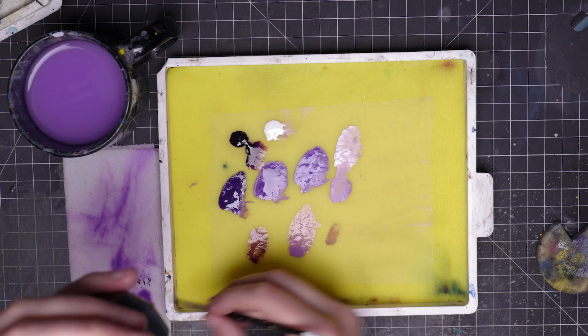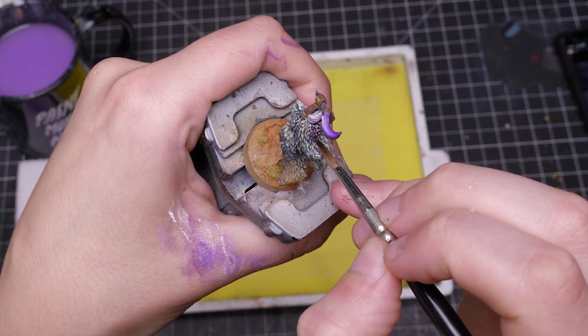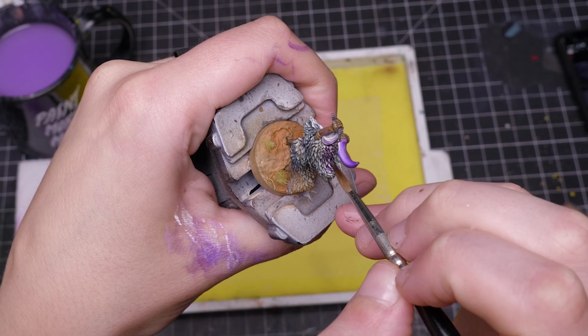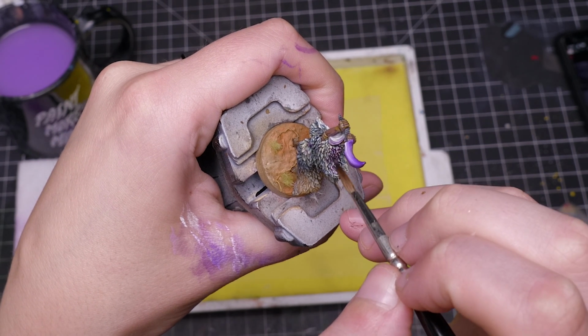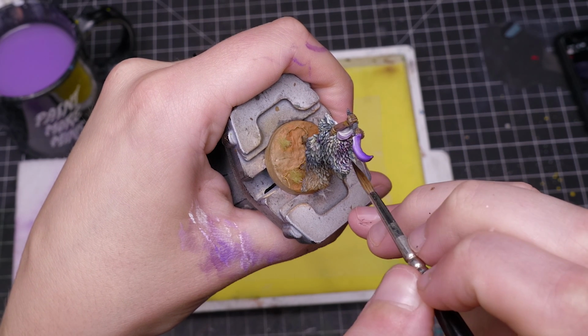Okay. This textured cloak is going to be a little bit difficult to do. So we're just going to have to work slow. There's not a lot of paint on my brush right now because I don't want this to pool. So I'm just stabbing it in there a little bit.